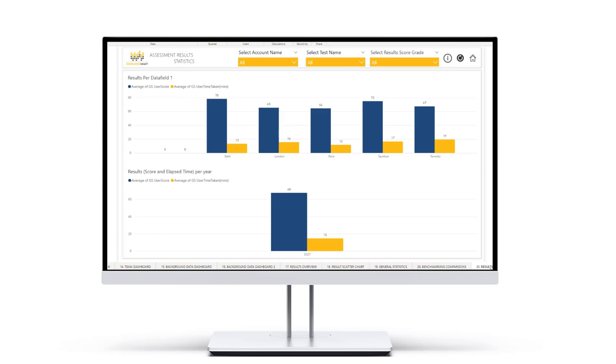Then results group analysis, just showing you how you can start grouping your results together. At the top here, we're utilizing our data field 1, which in our case is office location, and we can see the average score and time taken per office. At the bottom here, we can also look at the results per year or per month or per day to start a comparative study of skill progression. And that's where we've left it for the survey report.